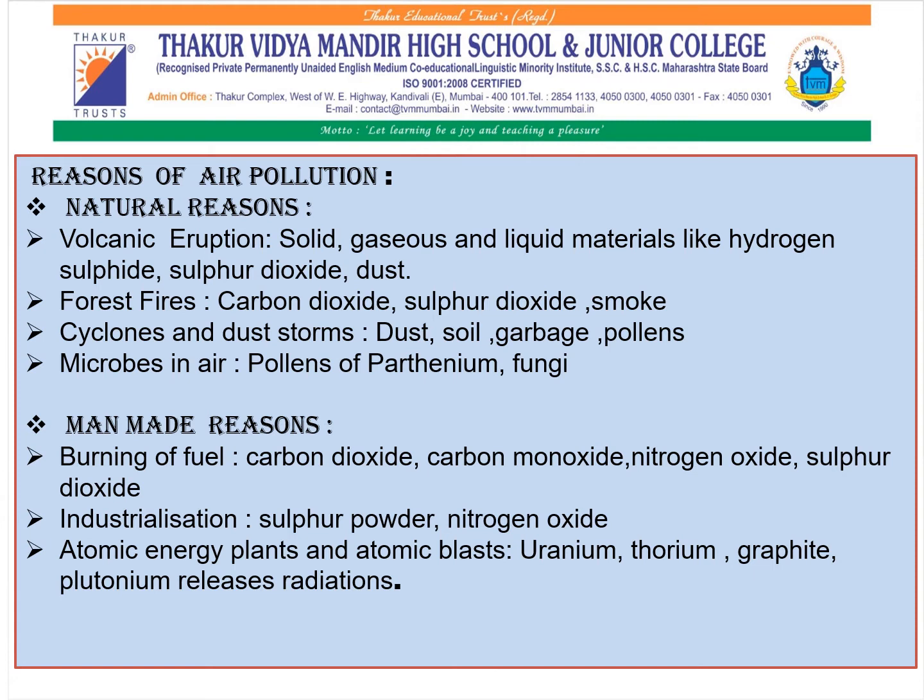Next is cyclones and dust storms. Dust, soil, garbage, pollens and microbes which are carried by cyclones and dust storms are mixed with the air, and gradually they pollute the air. Next is the microbes in the air, that is pollens of Parthenium, and spores of bacteria and fungi, which are mixed with the air and cause air pollution.